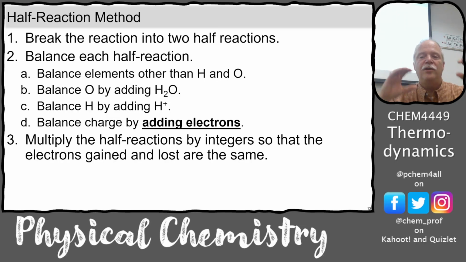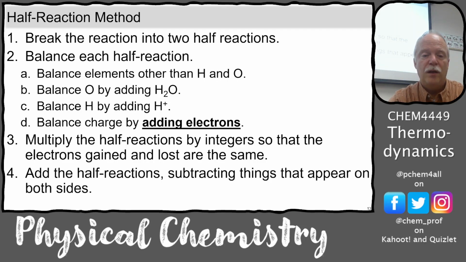Then we have 2 balanced half reactions, and they have to shake hands. If one reaction produces 3 electrons and the other reaction needs 5, then we have to raise it up to 15. So we multiply the reaction that gives 3 electrons by 5 and the one that requires 5 by 3, and the handshaking is 15 electrons. Then we add those down and subtract things that appear on both sides. So let's learn by doing.